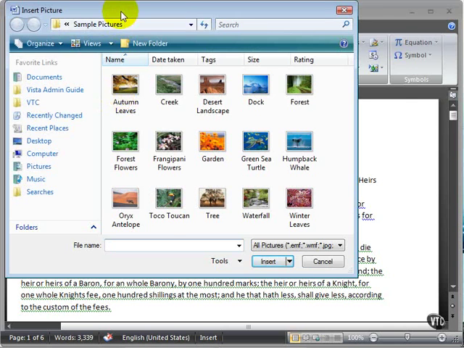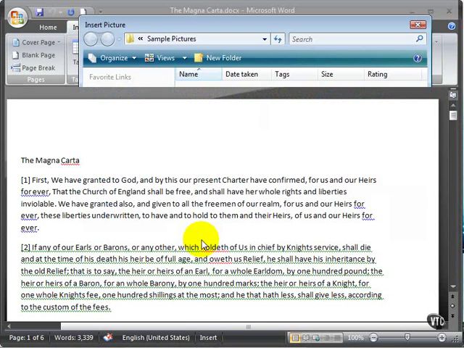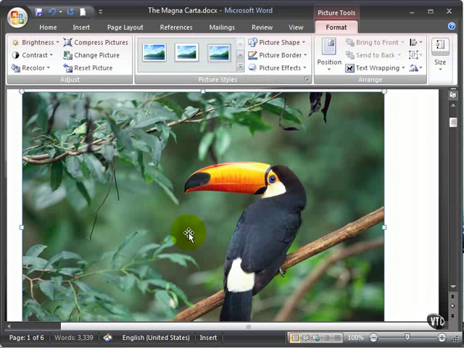And once you do, you will get a dialog box that's just a Windows Explorer dialog box, and then you can browse around your computer to find either some sample pictures that have been included with Windows Vista in this case, select a toucan, and then just insert it. So find what you're looking for. Maybe you've imported some pictures from a digital camera or something, but wherever you go find it, that's fine. You can take anything, a bitmap, a JPEG, a GIF file, and then select it, and then insert it. And it will be inserted into your insertion point in the document.